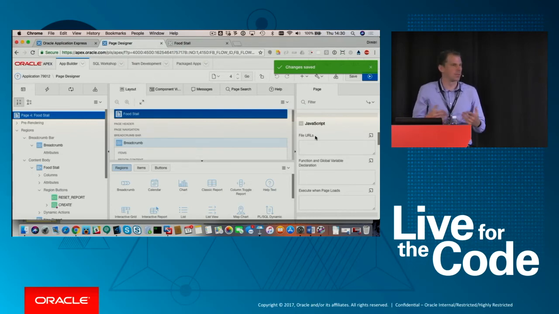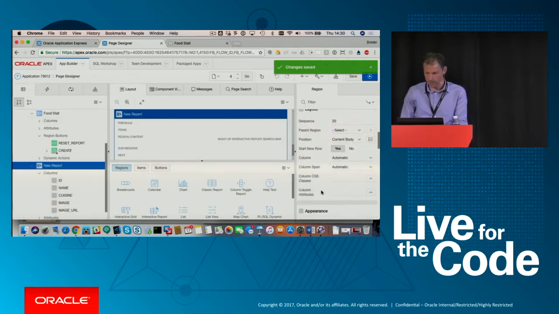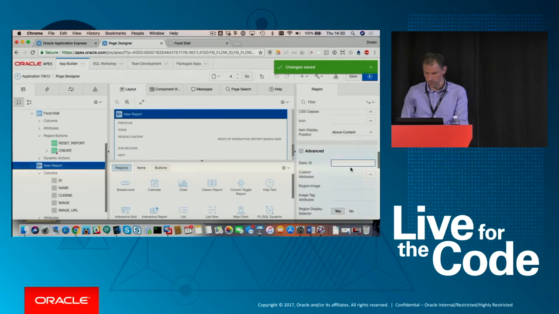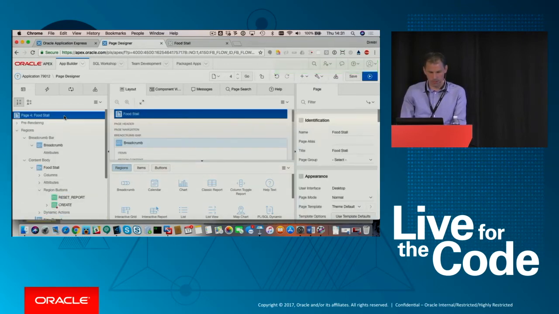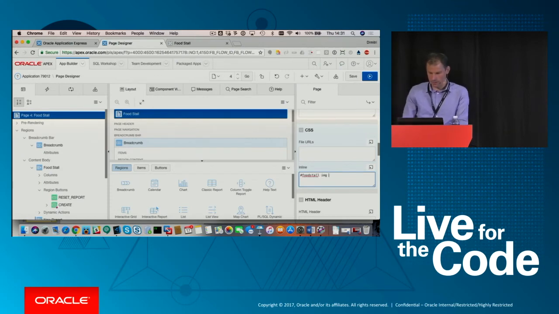So I'm just going to use some CSS to make this image a bit smaller. So I'll give this an ID. Let's say report, or like food style. So in my CSS, I can now say for this region, all the images, I want it to be a width of 200 pixels.